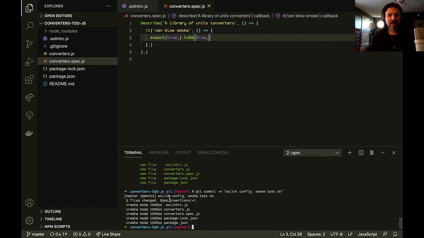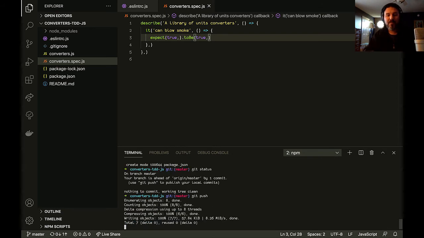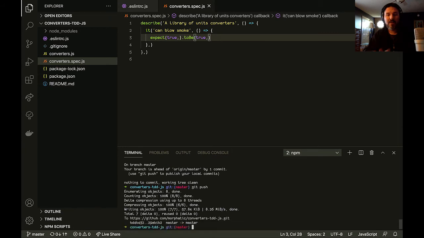You can see that all of the file names changed back to white and the letters went away. If I do git status again, you can see that I'm on the master branch and that I'm ahead of the origin master, which again is the version of the repo on GitHub, by 1 commit, and that I should git push to push those changes up to the remote repo. Let's do that now. Git push, and those will now be up in GitHub.